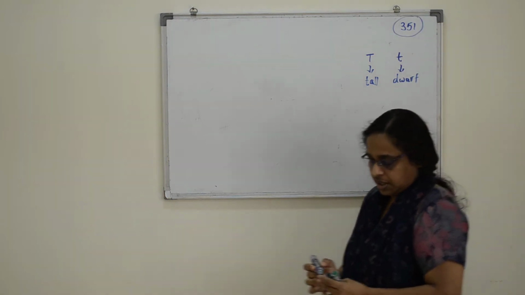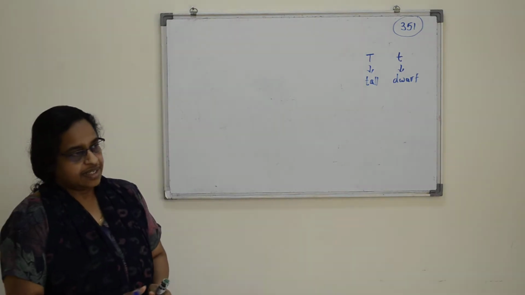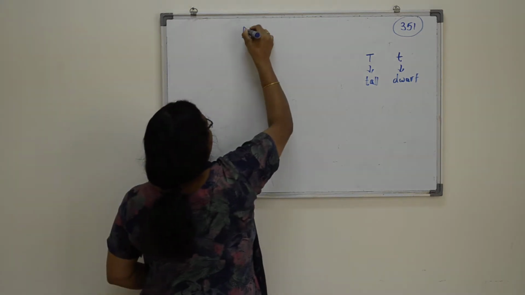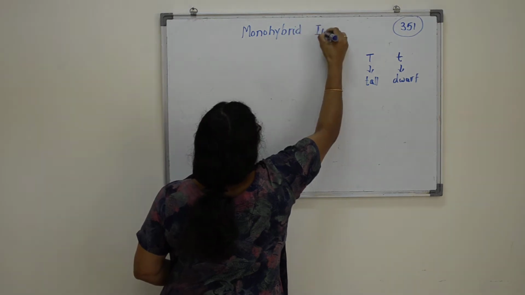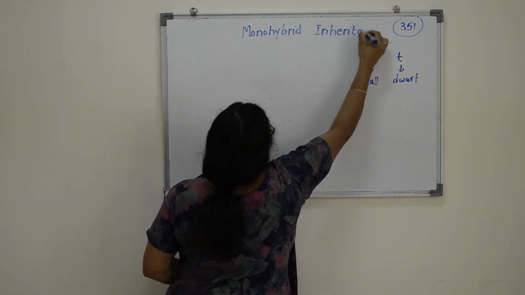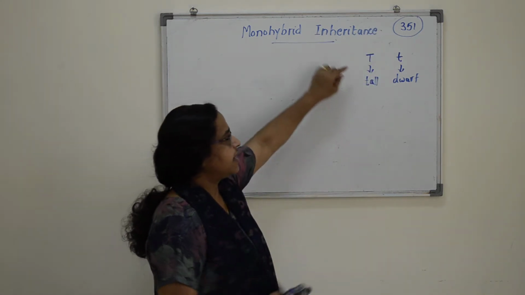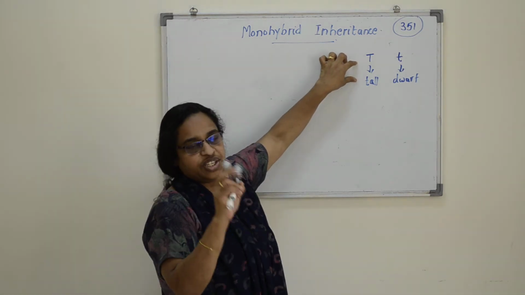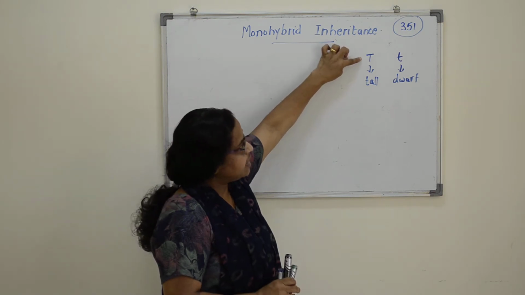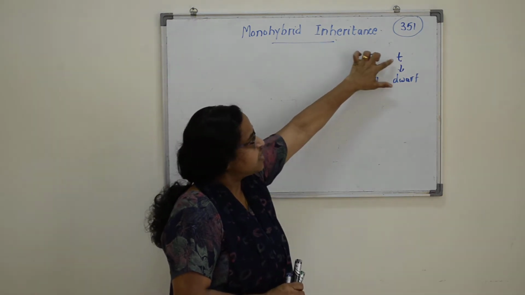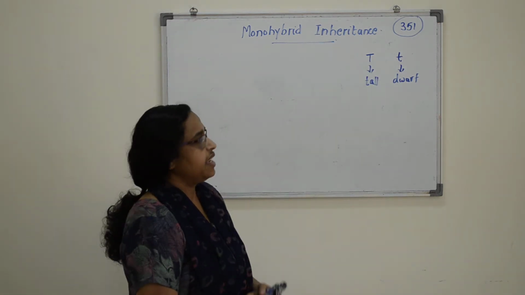So when he took one character to find out the pattern of inheritance, we call it monohybrid inheritance. We are going to start with this one, monohybrid inheritance. So, which is the character that he selected? He selected the character height and he found there are only two alleles controlling the character. Capital T is for tall plant and small t for dwarf. So you can refer to page 351, where the picture is given.